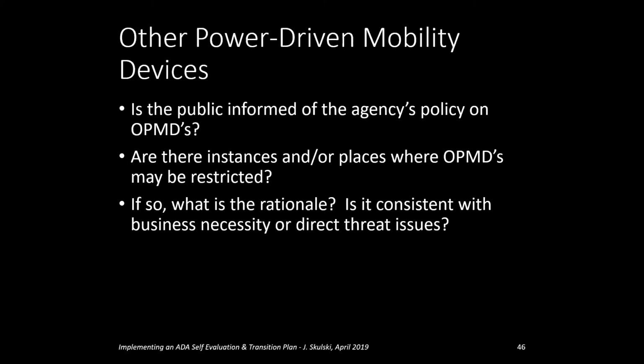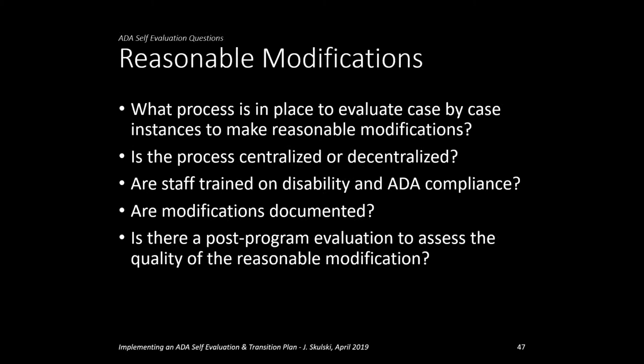Other power-driven mobility devices, the regulations have been clarified with that. Do you have a policy? There are a lot of people that use golf carts and want to use golf carts on our trails. What is your policy in terms of gas-powered devices or other types of devices, Segways, and those, and are they consistent with business necessity and direct threat issues? It's really important that we're going through and looking at the assessment of a direct threat that is consistent with a safety assessment as well. And then where are the places that we need to evaluate on a case-by-case basis to make those reasonable modifications?